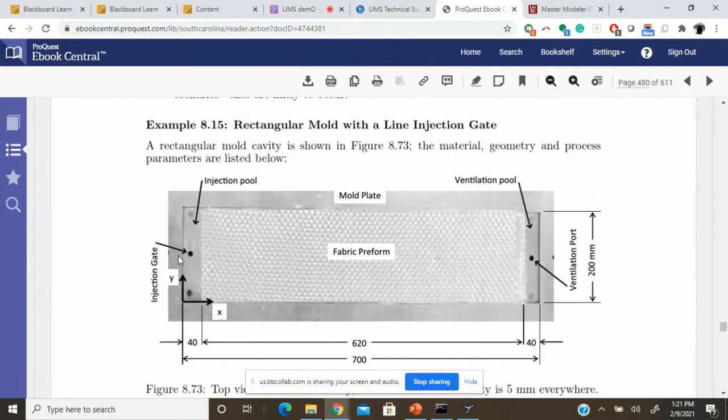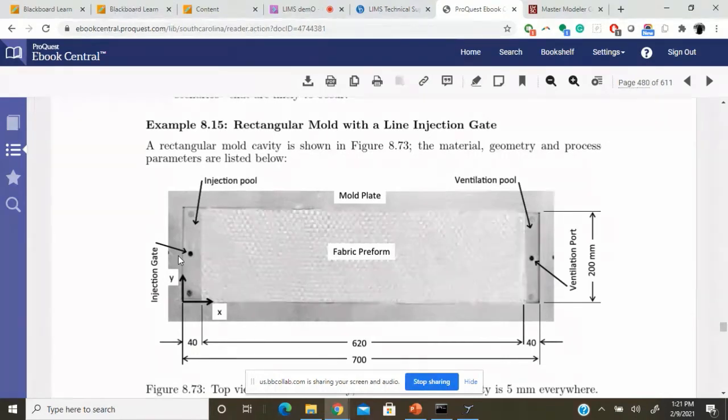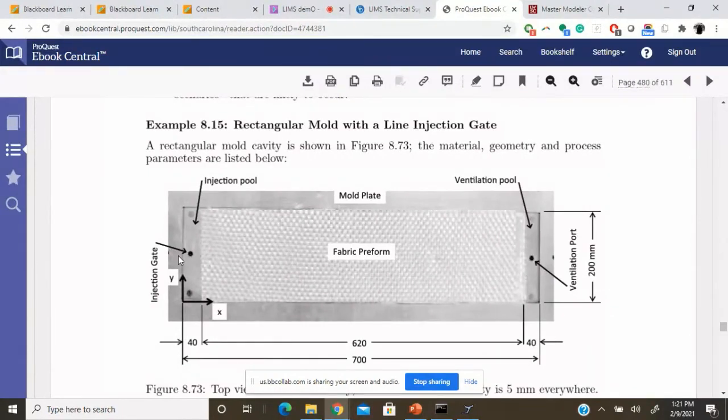So the first step when you are modeling something like this is to model it in SolidWorks with the given specific dimensions, and then discretize it either in SolidWorks or a software called Gmsh, which is also downloadable from the University of Delaware LIMS website that I showed you before.